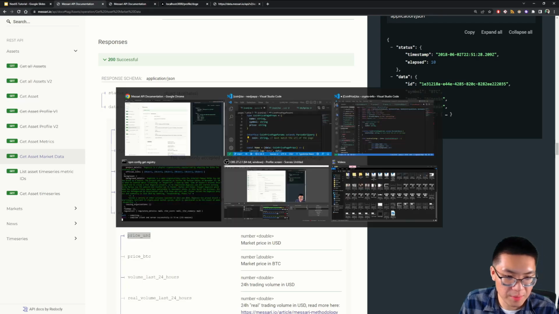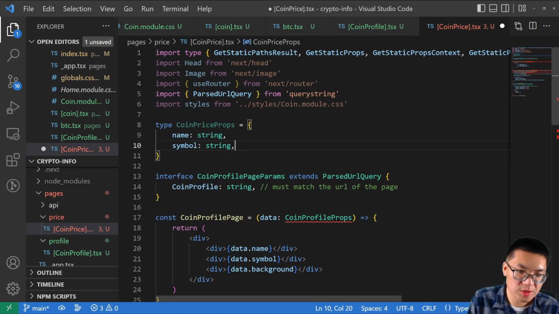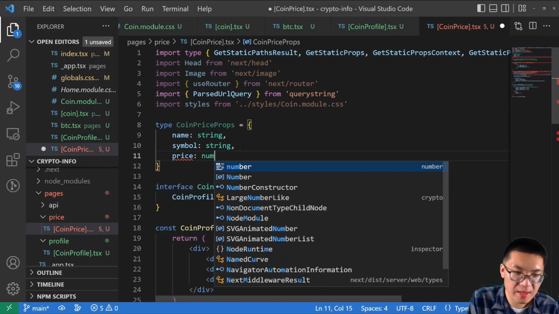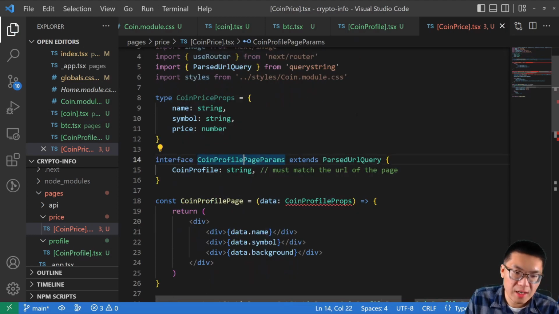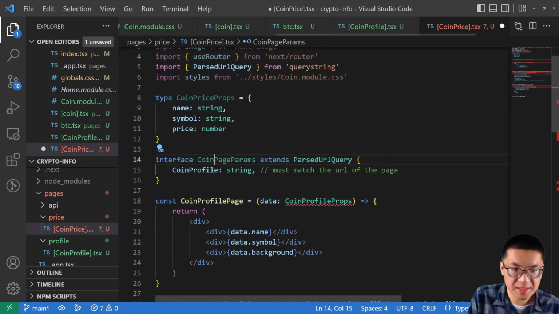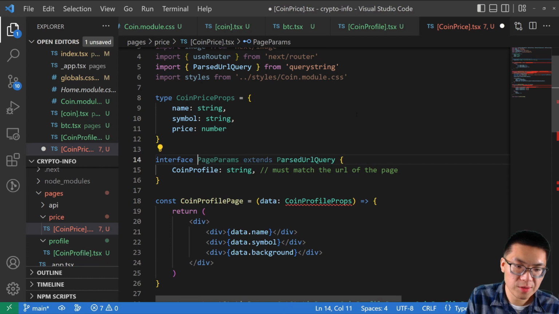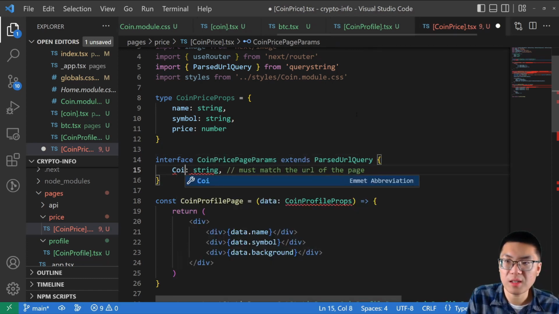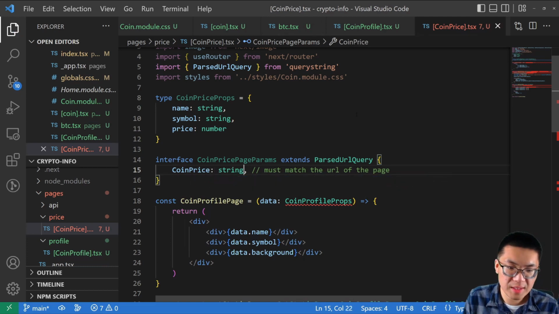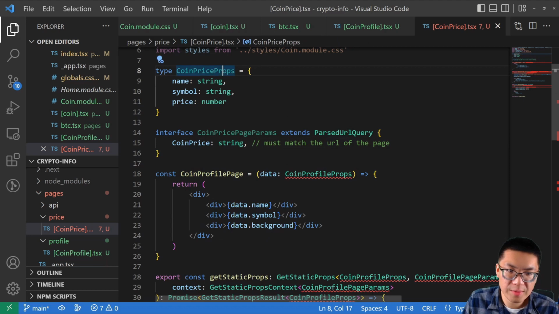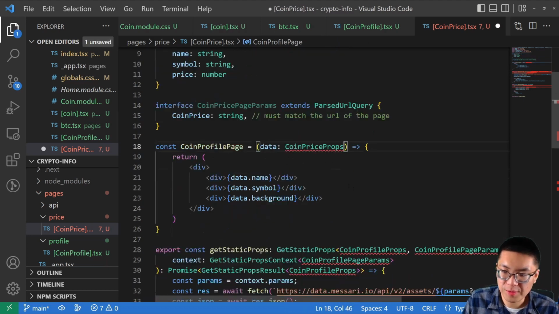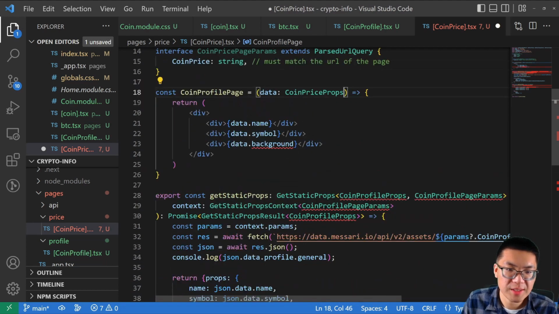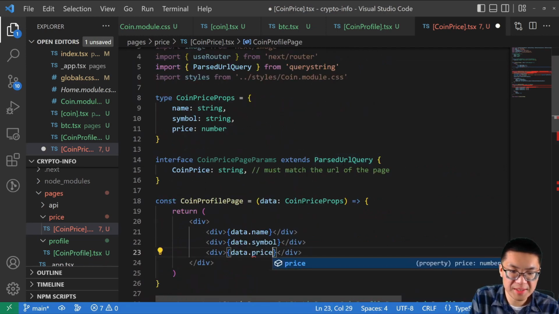A name, symbol, okay, with price. So we'll just include price, and it's a number. Inside our page param, because remember this is a dynamic route, we do coin price page params, and we call this coin price. It's a string, and we just use the correct parameters, and let's just print out the price.